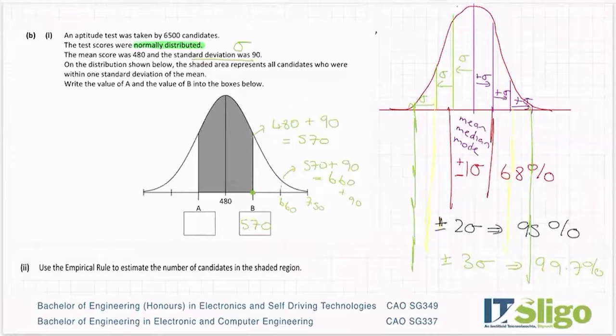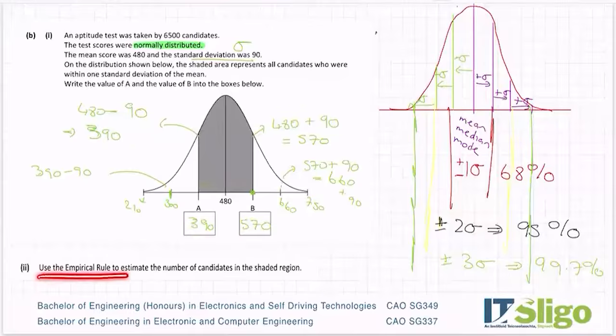And the same way I can go down from 480. So this part here is 480 minus 1 standard deviation. All this side is minus a standard deviation, so minus 90, and I get 590. No, I don't, I get 390. And of course I could come down another one here, 390 minus 90, so he's going to be at 300 and he's going to be at 210. But I wasn't asked for them, I was literally only asked for A and B, so 390 to 570. Down a standard deviation, up a standard deviation.